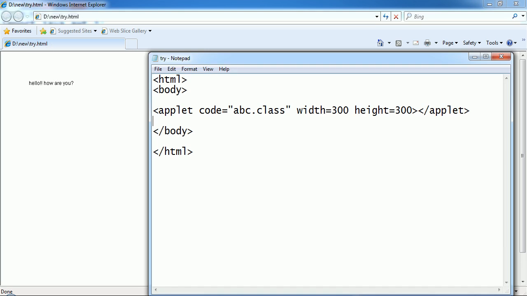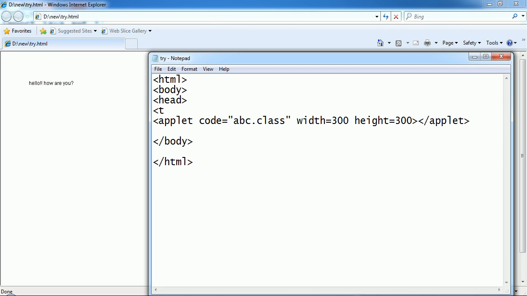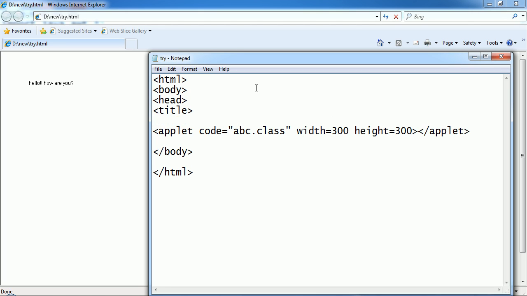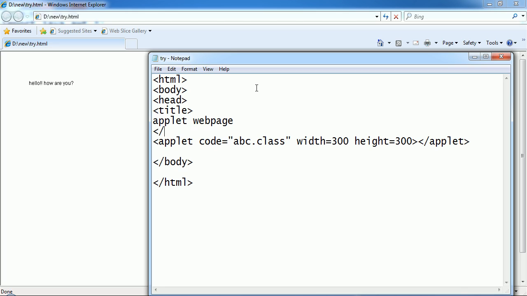So HTML files contain some basic tags, like head. Inside the head we give a title to our page. So let's give the title applet web page. Okay, and now we will close the title and head also.